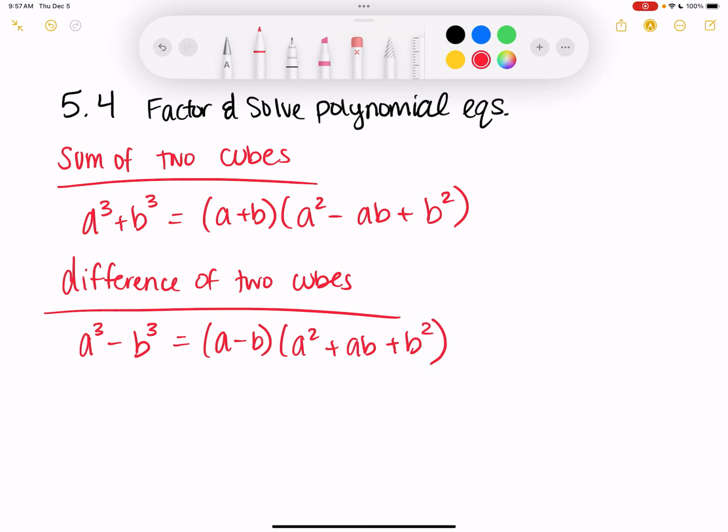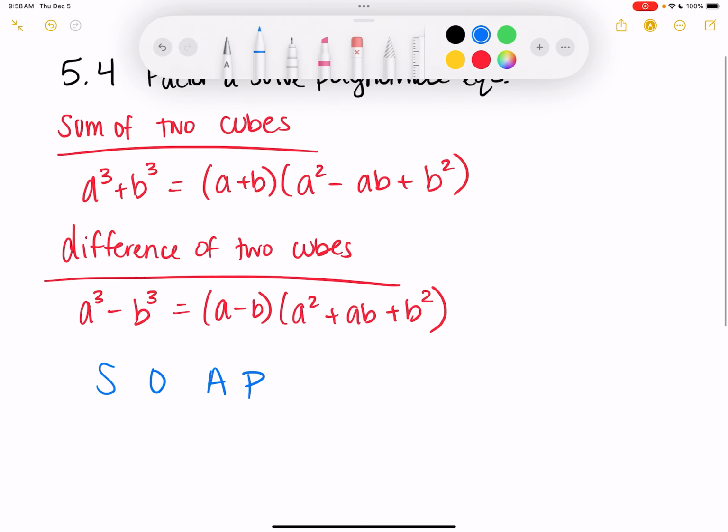And if you haven't done the notes yet, the little acronym that I use to help keep the signs straight on these is SOAP. One of my students shared this with me, that they had been taught this before, and I thought that's really smart. I started using it because I always had a hard time keeping the signs straight on this stuff. So this means same, opposite, always positive.